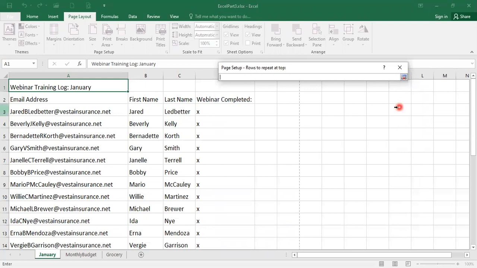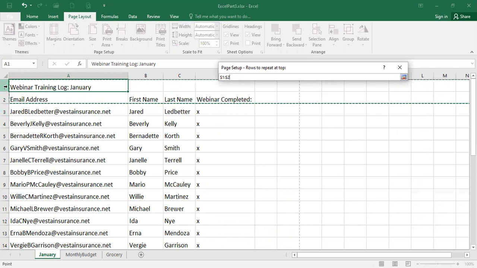By doing so, my mouse turns into the black arrow. And all I have to do right now is click on those two rows that I wanted to repeat. I want to repeat row number 1 and row number 2. So I'm going to select row number 1 first. I am still in that margin on row number 1. I'm going to hold down my left mouse button. I'm going to drag to row number 2. I am indicating I want to repeat row number 1 and 2.